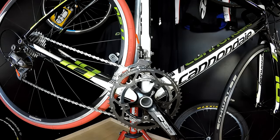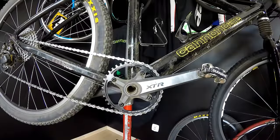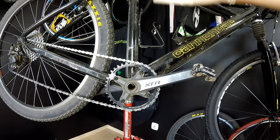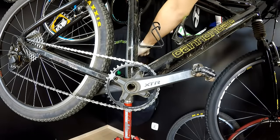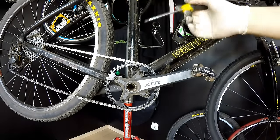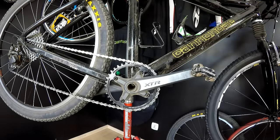So let's take this Canyon off the stand. All right, it's very good to have our Killer as an example here, because this is a mountain bike and also this is a one by drivetrain. So we may also think that when we have a narrow wide chainring, which is a really fine design, we'll never experience a chain drop. We can experience chain drop, of course.